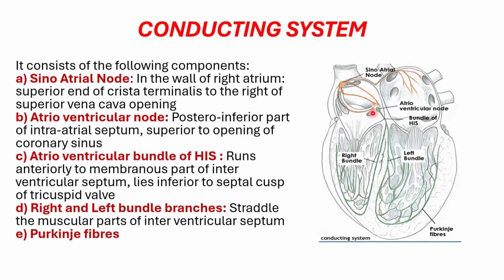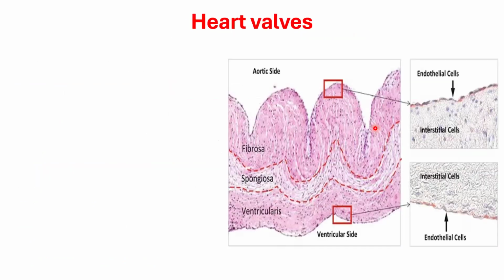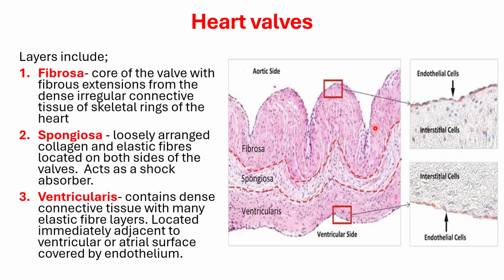Then you have the AV node here. From the AV node, you go to the bundle of His. From the bundle of His, you divide into two, the right bundle and the left bundle. Then, of course, you'll have the moderator band, the septomarginal band, to the right ventricle. Then you go to the Purkinje fibers, Purkinje fibers for the right side and Purkinje fibers for the left side. So that is the conducting system of the heart: SA node, internodal pathways, AV node, bundle of His, the right and the left bundles, and then the Purkinje fibers.